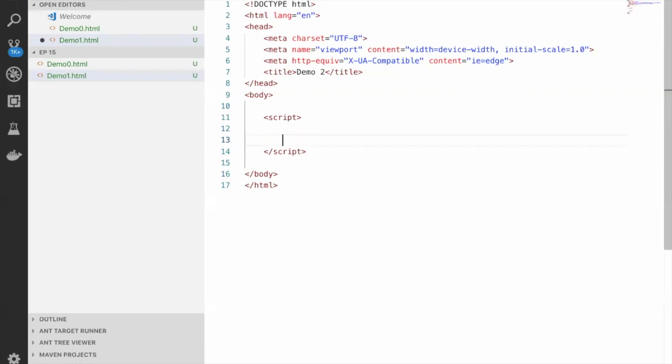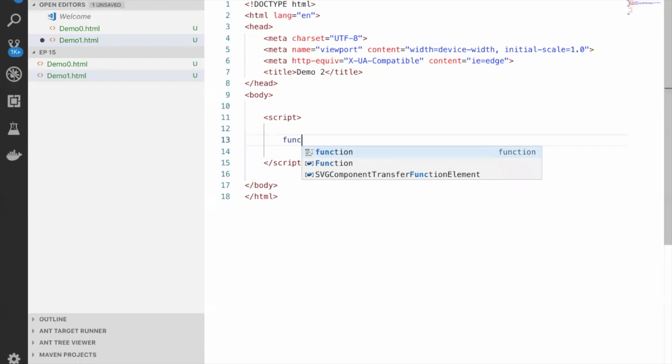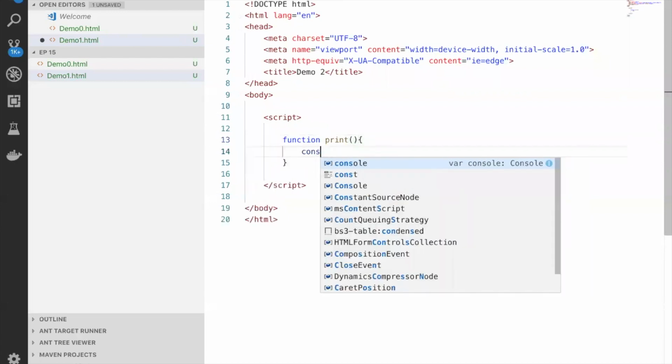One way to declare a function is, let's say I have to echo, instead of echo, I will say print. So this is one way. I will say console.log.